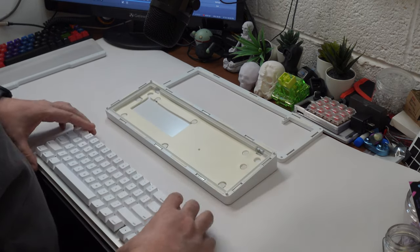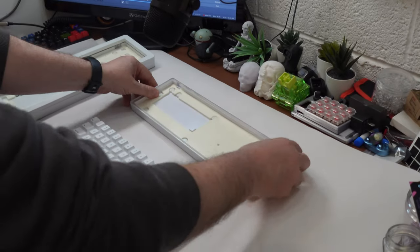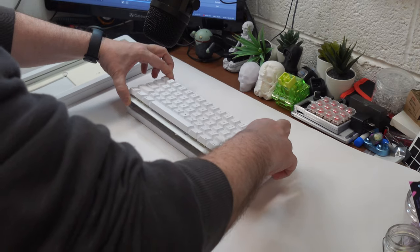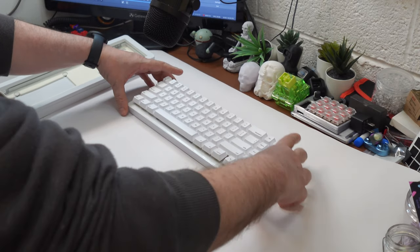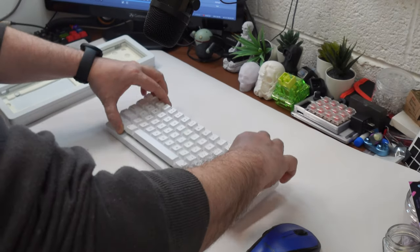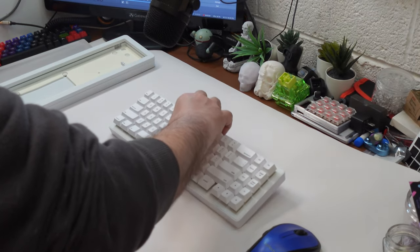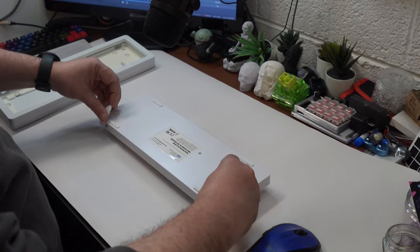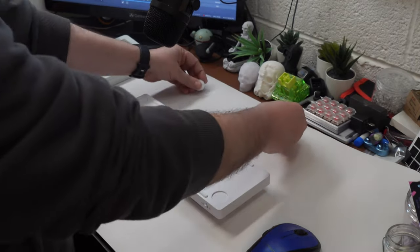The engineering half of my brain was sparked by the way this keyboard is designed, in the way that magnets are used to not only keep the CNC halves of the case securely attached, as well as the magnetic gaskets that keep the PCB and plate assembly floating inside of the case. Everything comes together beautifully in a well-designed package for both the low-profile and high-profile variants.